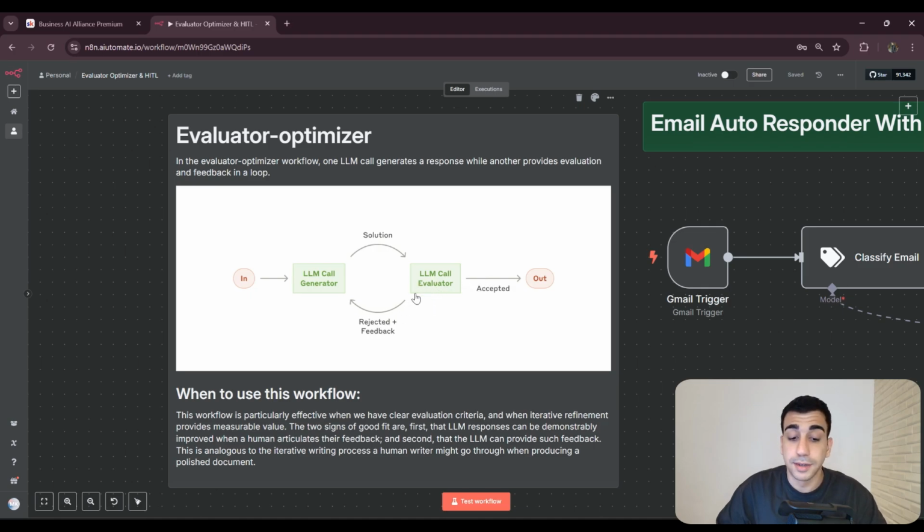When it does reject it, it's going to provide feedback along with it, which gets passed back to the initial LLM, and that LLM reflects on that feedback, comparing it to its current output, and generates a new output after that, which again gets passed to the evaluator LLM, and this loop continues until the evaluator LLM is happy with the output, in which case it approves of it, and finally the workflow generates a final output, right?